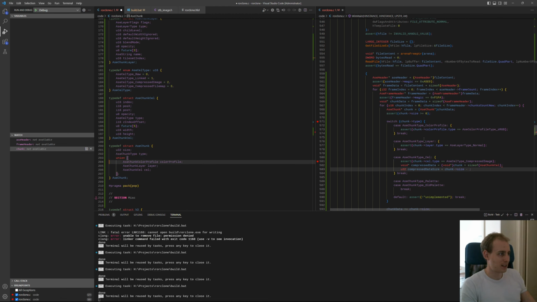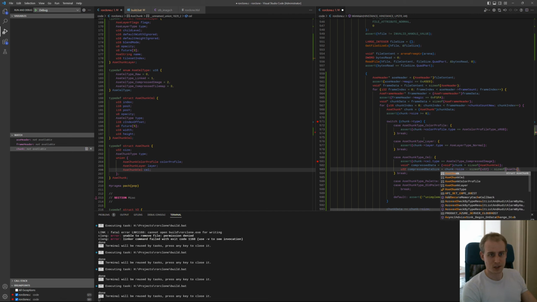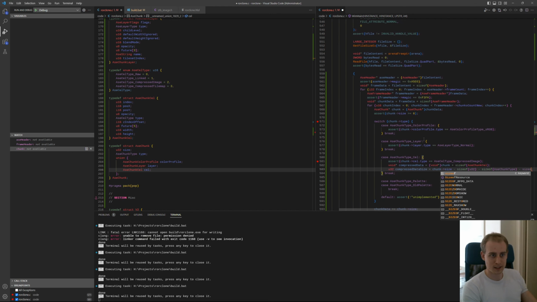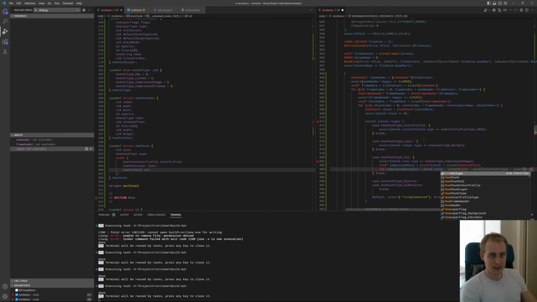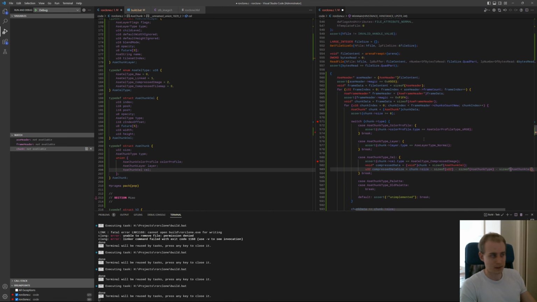We're subtracting this, and this. Size of U32 minus size of base chunk type minus size of ace chunk cell. Okay.